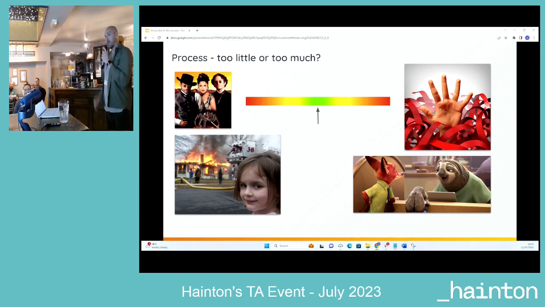I've worked in environments where it's like the Wild West, constantly fighting fires. You'll have someone give you a CV and say, I've interviewed that person, they need to start Monday, do the contract, and you start there thinking, what? And then I've also worked in environments where there's loads of red tape, loads of process, loads of approvals, and often it becomes a real challenge just trying to do our job and hire people. Now, I would argue as TA professionals, we need to have something that sits in the middle that can flex either side of this scale.